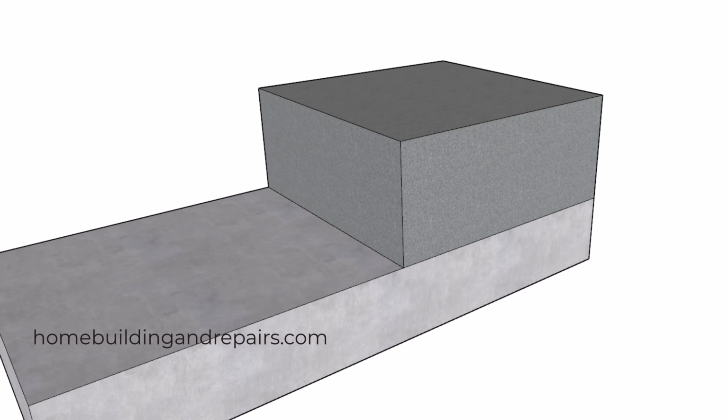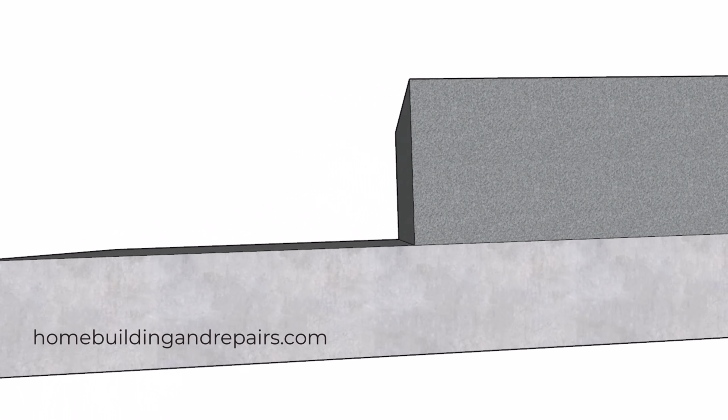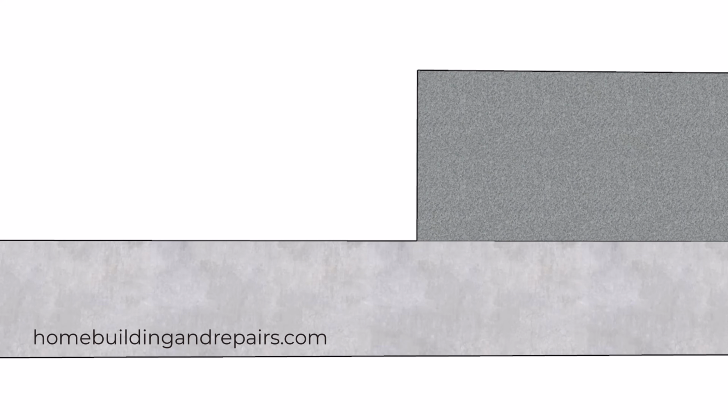Here is another attempt to explain how to actually calculate the risers. And this is one of the most difficult things I've noticed people have a problem with. So the first thing I want you to do will be to measure the height difference between levels or between floors. And in our first example, we have 47.5 inches.